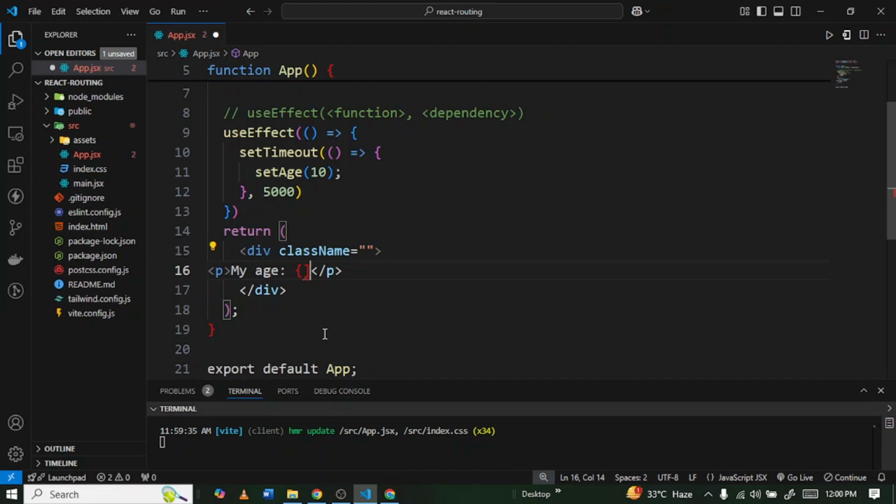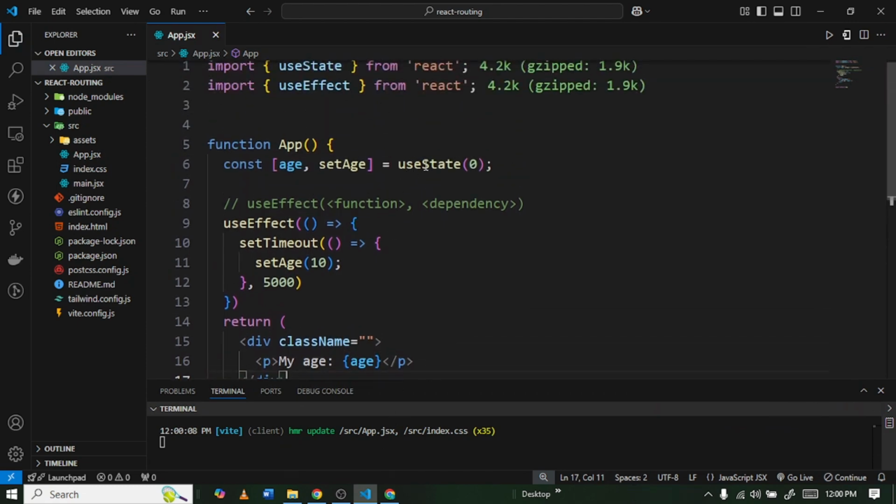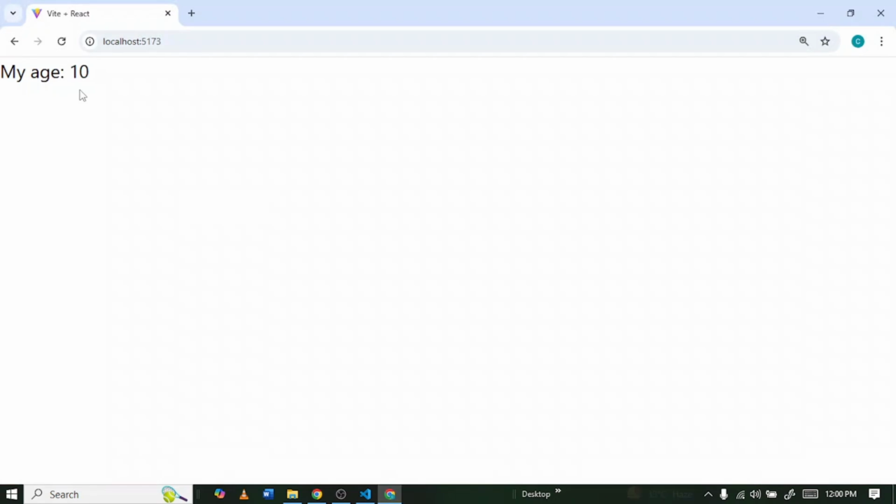Then let's bring our age variable here. Great. So we've combined useEffect and useState. Now let's go to the application. When we run it initially, it's 0, and then after 5 seconds, it changes to 10.